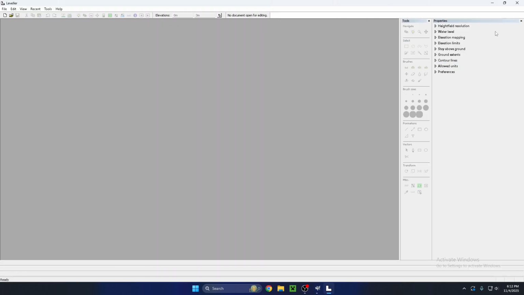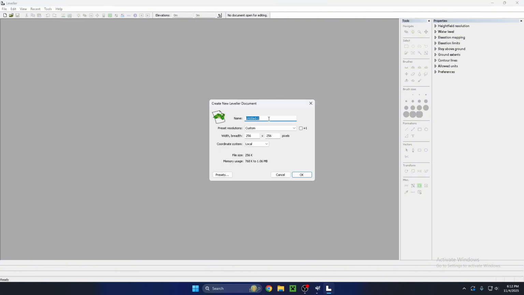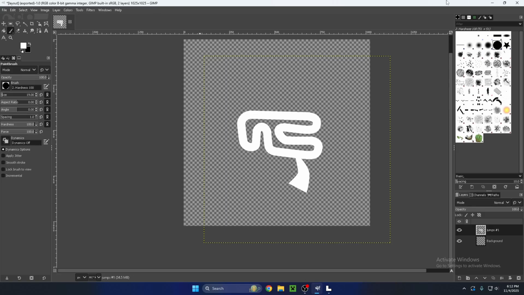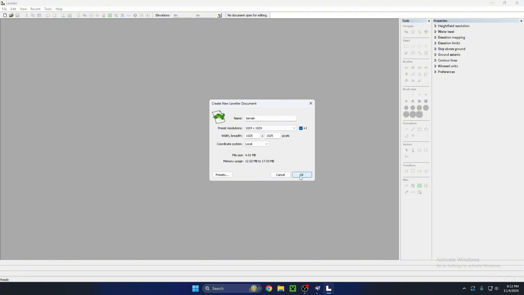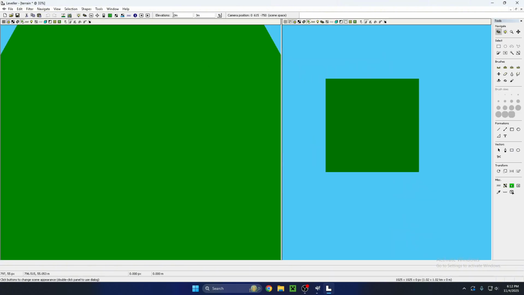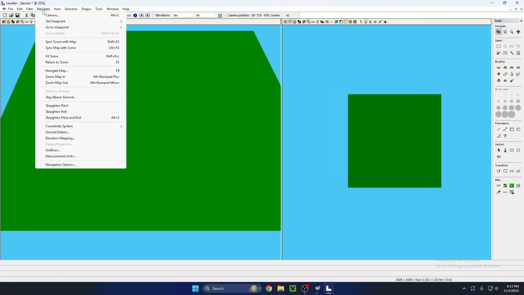Alright, so now in Daylon Leveler you're going to want to make a new document. Make it the same size that you made your layout, and now what we're going to do is set this up.